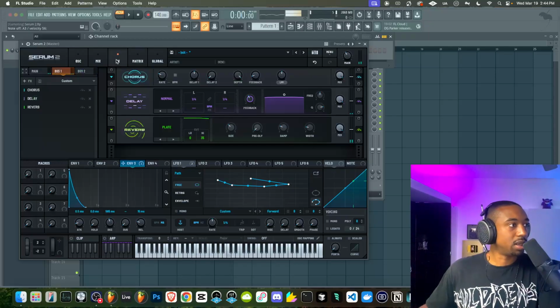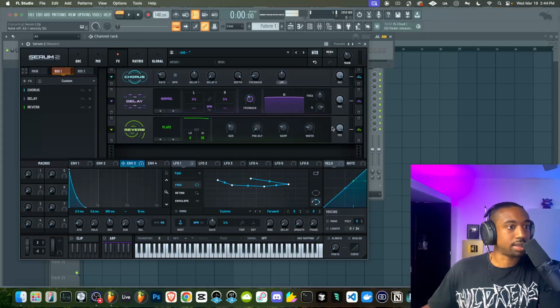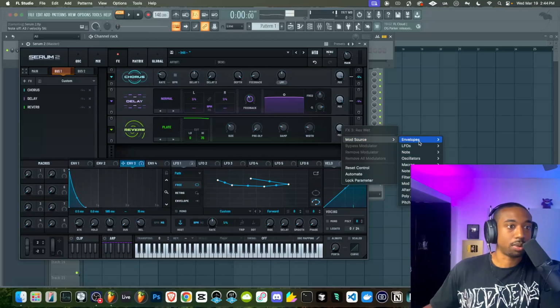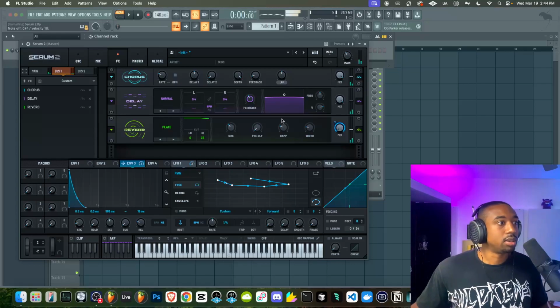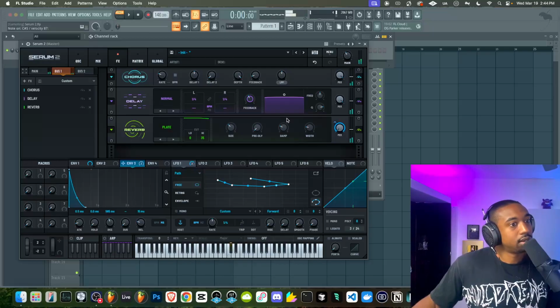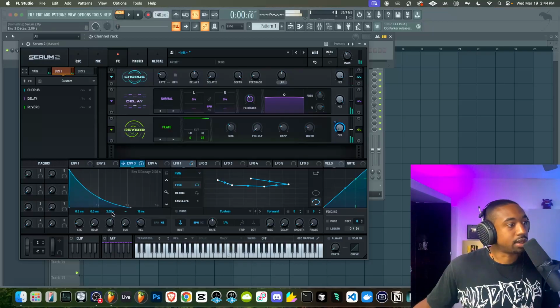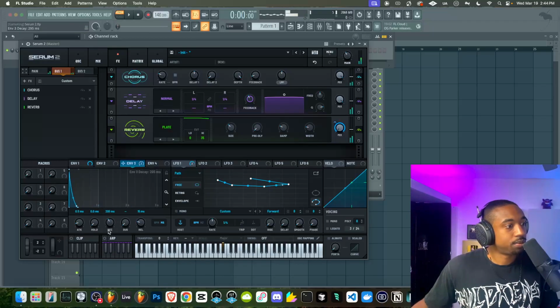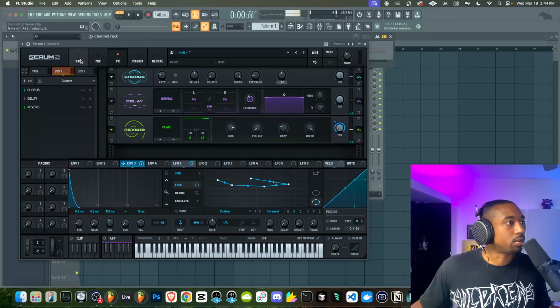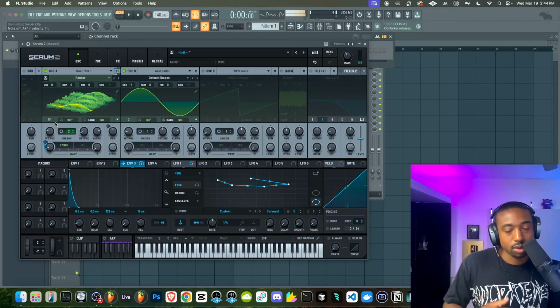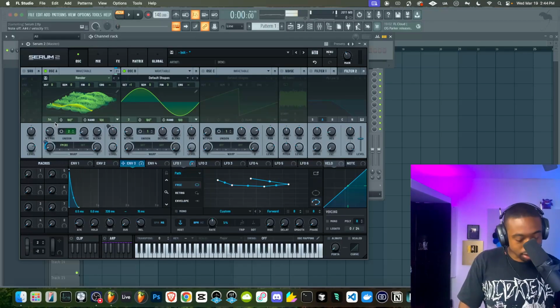So let's say you like the sound, but the reverb's too long tail. You can actually go to the size and the mix level of the reverb and automate this. So this could be automated with the envelope 3. This is why I said Serum goes to so many layers. So basically you can have a reverb and then it fades based on envelope 3. Let's exaggerate. Because the delay is pretty heavy, it's hard to really tell about the reverb, but now the reverb is a gated reverb and not just this long tail reverb.